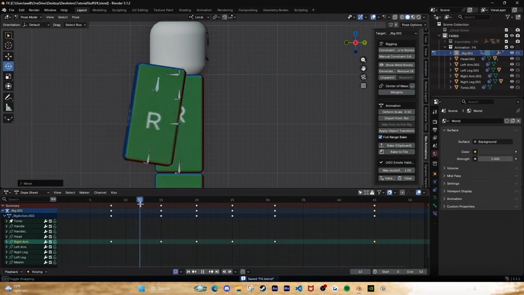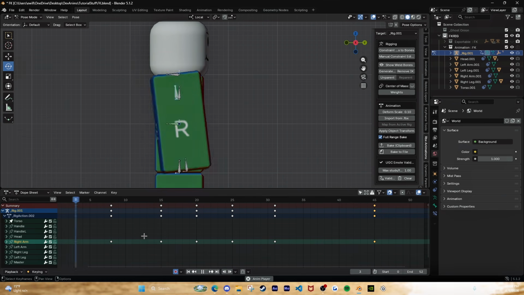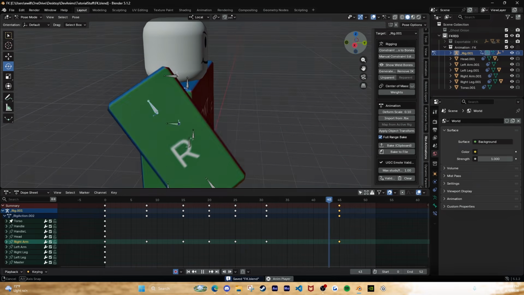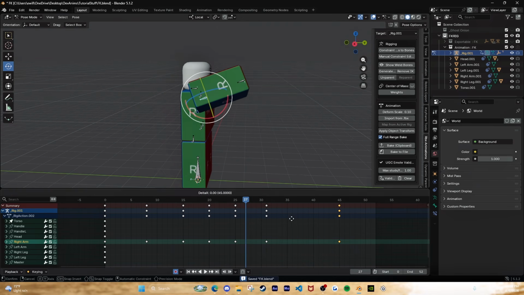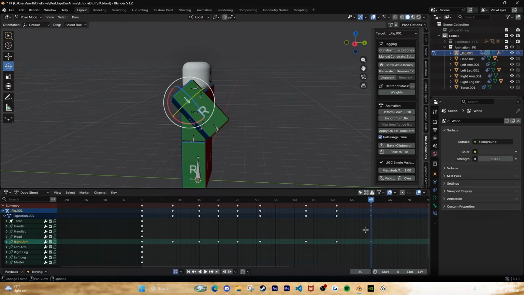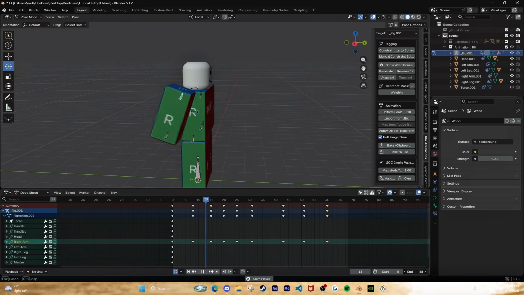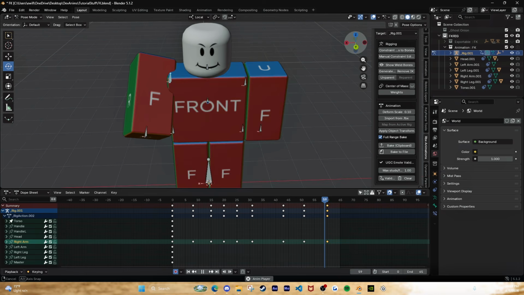Sometimes, depending on how much you rotate it, it's going to matter. I could have rotated it way too much here, and it doesn't look exactly great, but I think you understand the premise of it. You can keep making it go more, and it'll keep adding more jiggle to it, you see? But all that depends on your timing as well. I think this is the best way to understand how to do follow through.